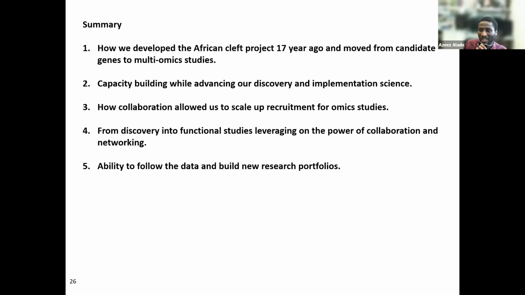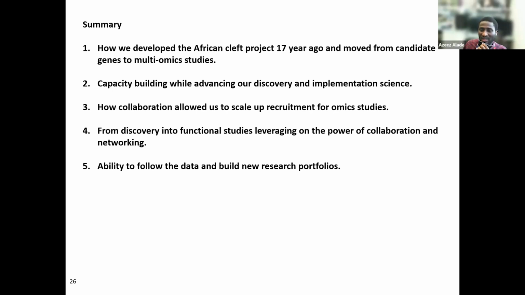So I've showed you several works, but these are works of different PhD students in the lab, of which I was also part. And our collaboration has allowed us to scale up recruitment. We've been able to collaborate with individuals that work on mouse data, and with those that do a lot of transcriptomics data, so that we can get a comprehensive understanding of how these genes are causing these particular diseases.